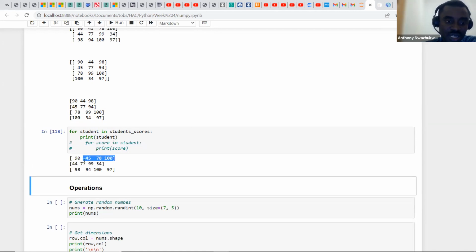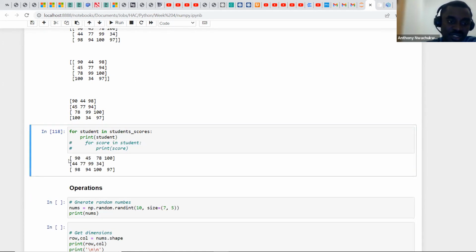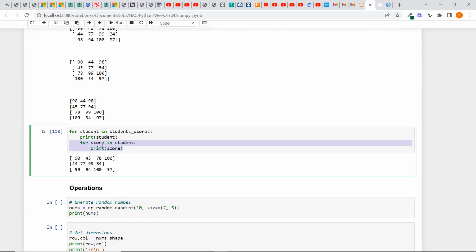This is the student's course. I enter the student's course and I'm printing each row. It's possible that when I print one of the rows, I can also print the items in each of these rows one by one. So how can I achieve that? That was the question I was asking you, sir. Okay.